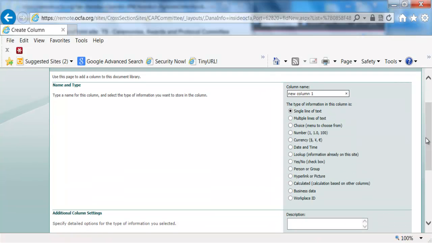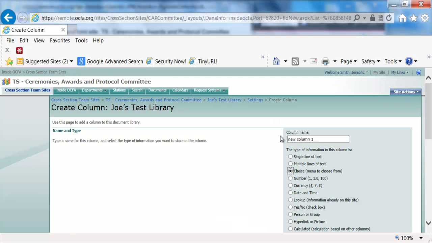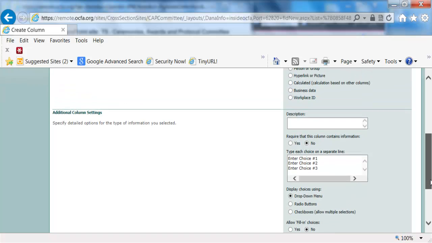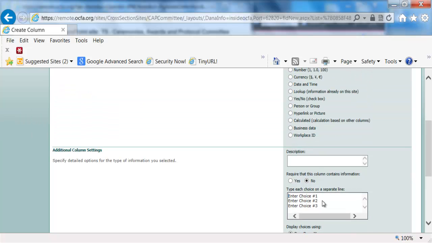And this column, I want it to capture information that is either a single line of text, multiple lines of text, or a choice. A lot of times I like to use this depending on what I'm trying to capture, and I want to be able to make a drop-down choice. So I'll come in here, I'll usually just delete these, and I'll say Joe 1, Joe 2, Joe 3.